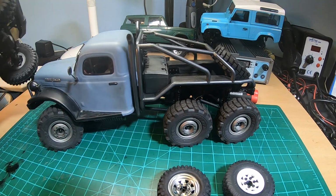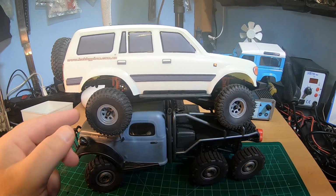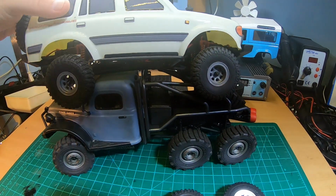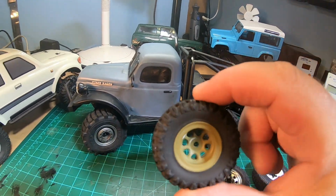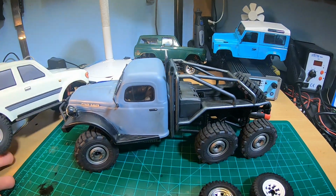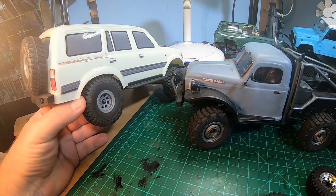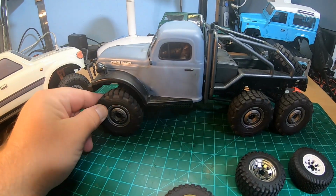Furthermore, the tires of the other 1/18 Hobby Plus crawlers, this Toyota style truck, they have about the same size as the tires of the Atlas 6x6, but they have smaller rims. They have the rims of the 1/24 crawlers, so the CR24, those are those ones, and only larger tires. Of course, you could mount those tires to the Atlas if you have 6. I didn't try it. I have to modify those tires first, and they are super soft. They need foam and maybe weights. And then you have those narrower tires, and maybe this will be an improvement.